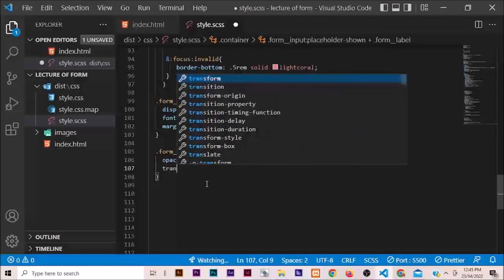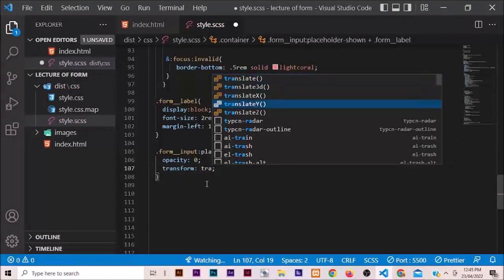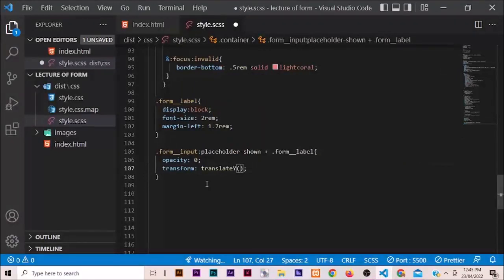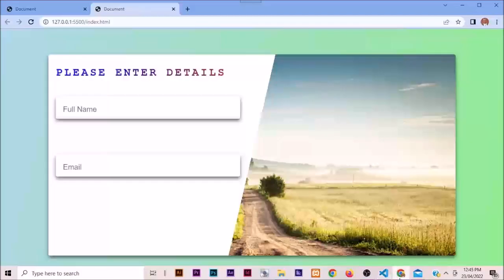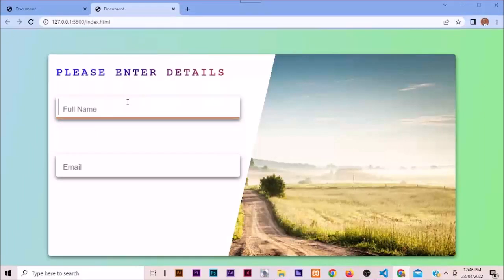It says transform, translate in the y-axis. So the y-axis, let's say 6 rem. So we are taking it up. So minus 6 rem. So when we type inside this input now, we'll see what will come out. You can see.